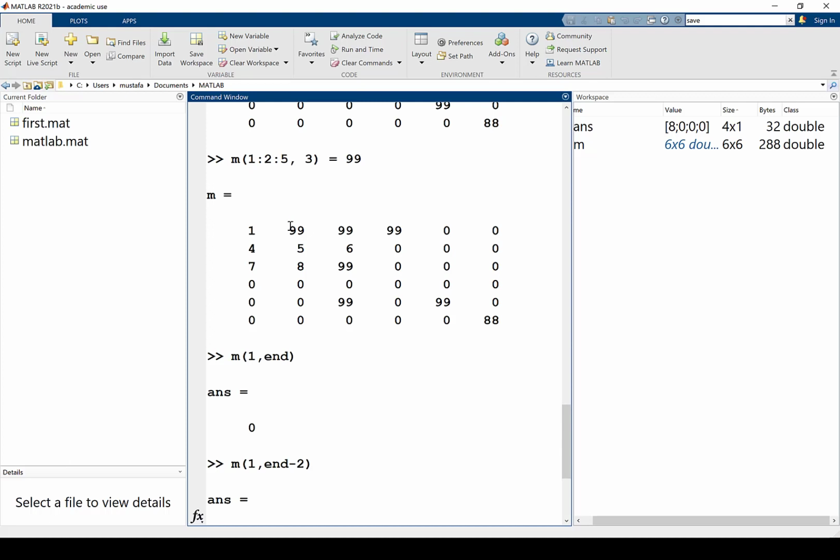In here you can see that second column here, and we wanted the rows from 3 to the end, which are 8 0 0 0.